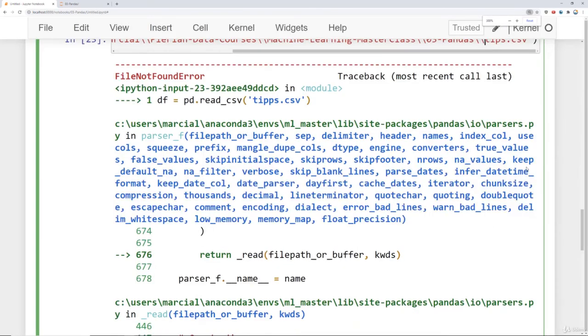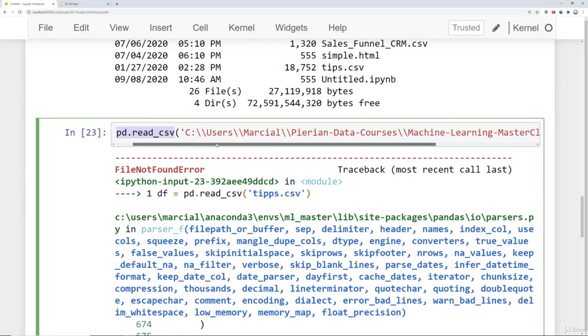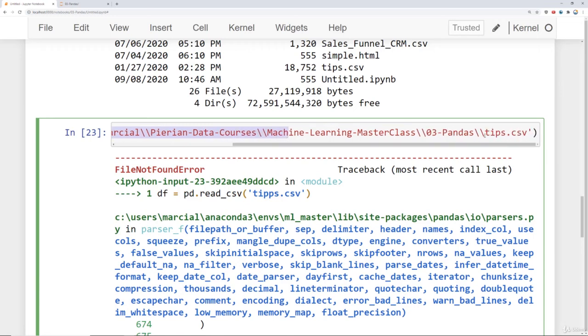I'm going to zoom out one level so we can see the whole deal of what's happening here. What I've done is I'm telling it now to read a CSV file, and I'm passing in the full file path of where it's located on my computer. Keep in mind, your file path would be different than the one I'm showing here, because obviously this is my specific username. But if you're trying to read a CSV file that's located somewhere else on your computer, maybe under your downloads folder, then you would pass in users, your username, downloads, and then the name of the CSV file.